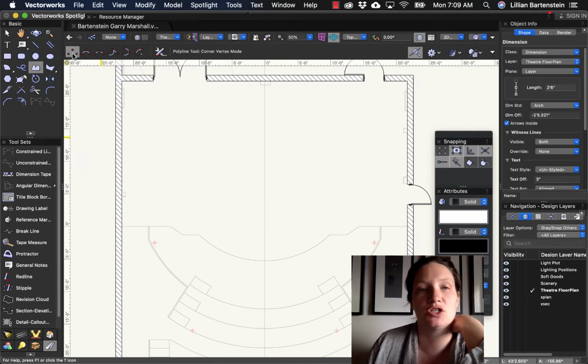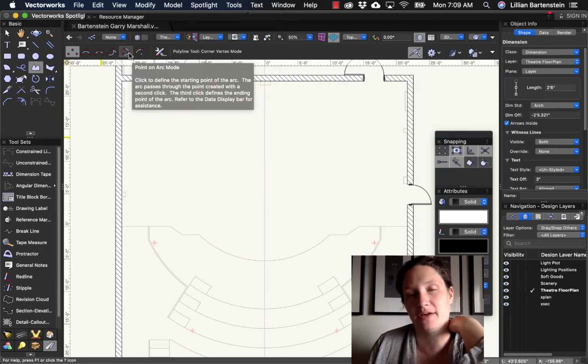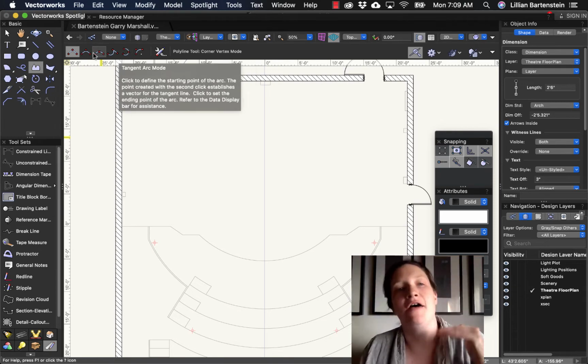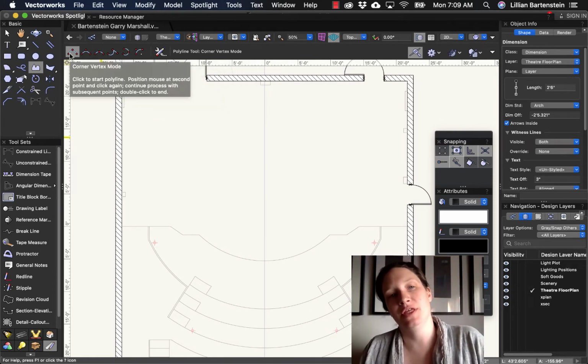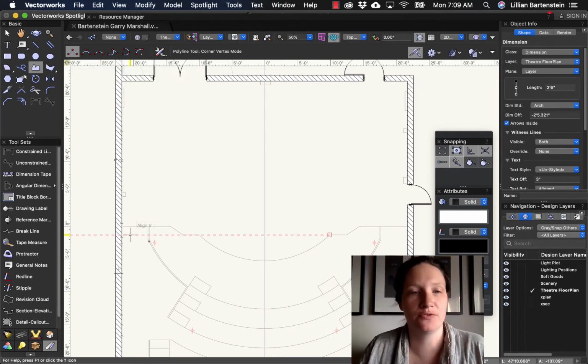We're going to start out in corner vertex mode, so we're going to make rectangular bits first. Then we'll switch over into point on arc mode because I find that that is the most efficient of the ones as I'm drawing, if I'm drawing continuously like this, and then I'll go back into this corner vertex mode once I'm done. So we'll start here with this corner vertex mode.